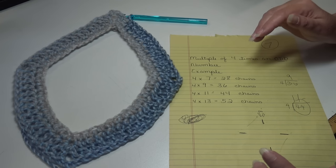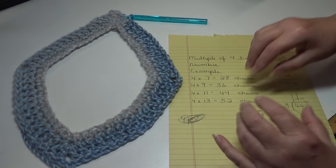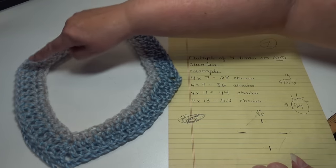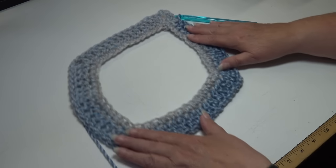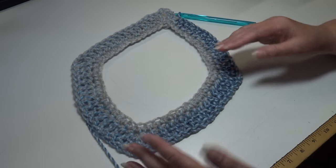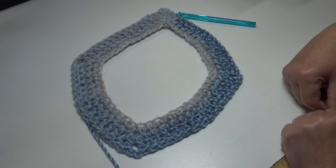From this point forward, I'm just going to show you how to work your point and then the pattern to the next point. So it shouldn't matter what your starting chain was, as long as you're doing your point and working the stitch pattern across to the next point, it should come out no matter what your starting chain was from this point forward. So this is the time that you should put it over your head and see if the neck opening is suitable for your size. If you don't like the neck size, then I would say rip it out and change your starting chain before you get any more worked on your poncho.